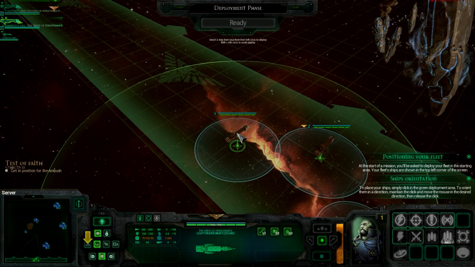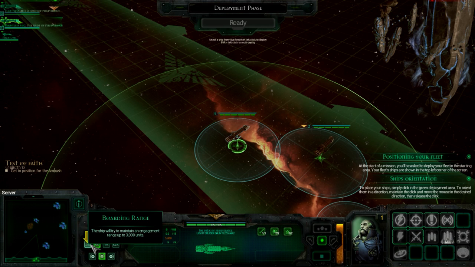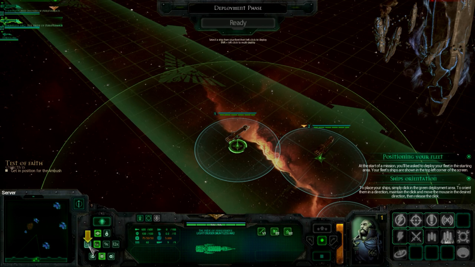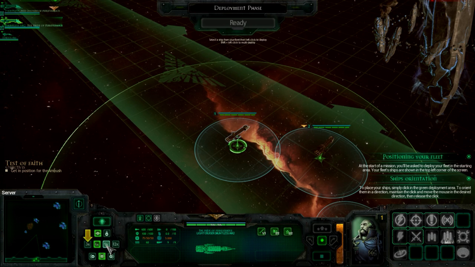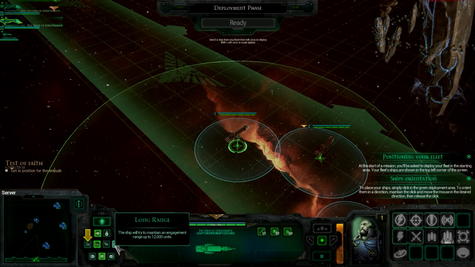Okay, so select this ship. Oh! So there's boarding range, which is like up close and personal. There's short range, medium range, and long range.